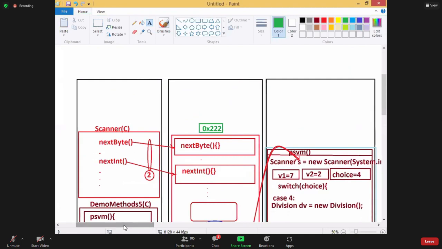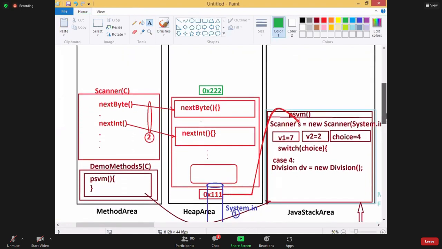Sir, in the method area, division is not there. Observe now, who is there in the method area? Sir, the Scanner class is there, and the Demo method 5. So division is not there. I'll pass the information to the loader: Loader, I want division. Addition, subtraction, multiplication, division, modular division are all sitting in the same folder where the main class is sitting.